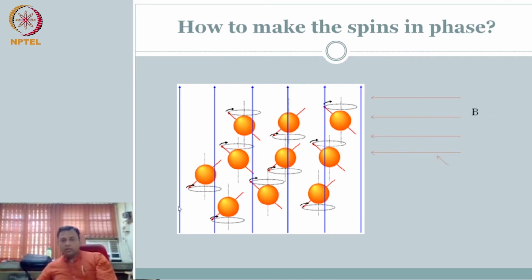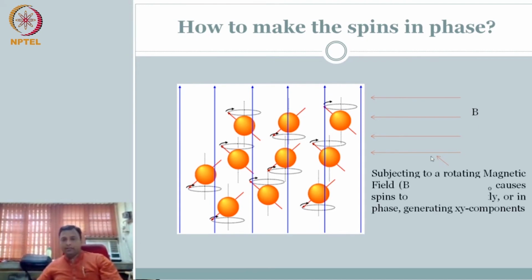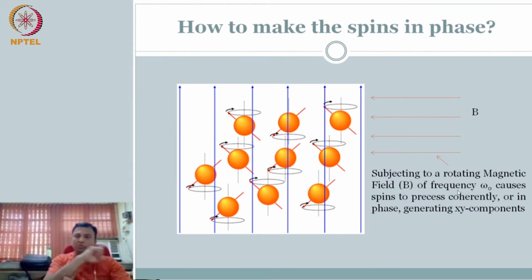So now, not only do you have the external magnetic field that was static, where you had net magnetization in the z direction, now I am applying another magnetic field, B, which is rotating, and that means it has a frequency of omega naught. In this analogy, it has to move at the same velocity. So your angular frequency omega naught should be exactly the same as your Larmor frequency. If you do that, then given some time, all of you are going to have hands.